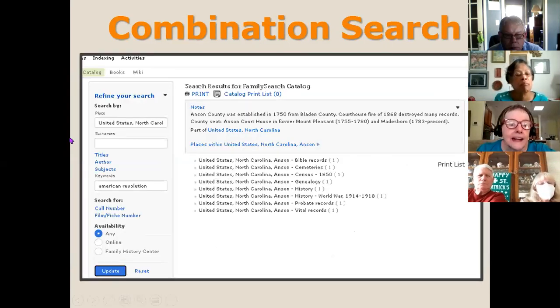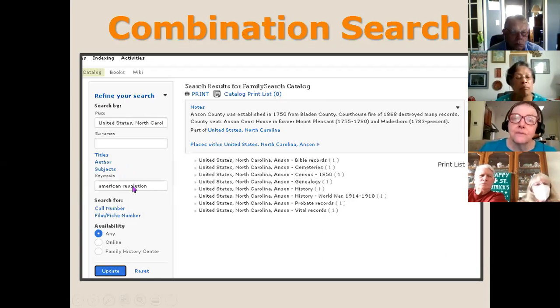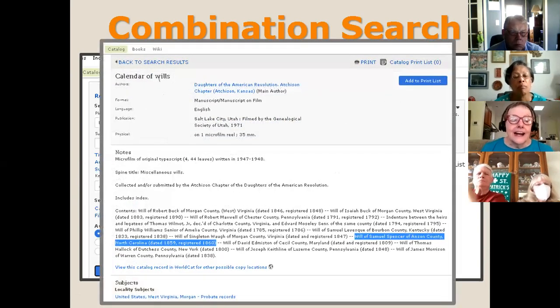So I went back, I got rid of the surname, and I changed my term from Revolutionary War, because I'm in keywords now, I'm not in subject, so I have flexibility, because I don't know what the real term is for the American Revolution in FamilySearch. So I changed it to American Revolution from Revolutionary War. And now I got several hits.